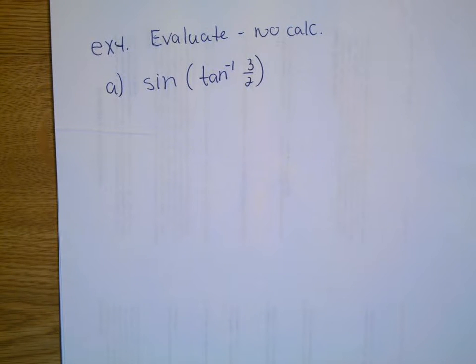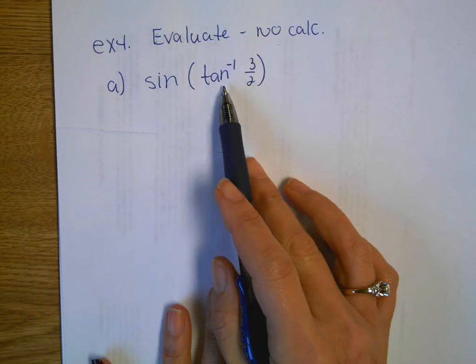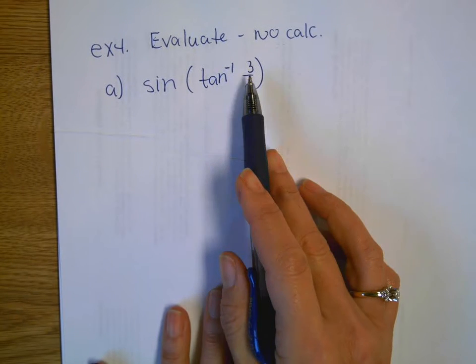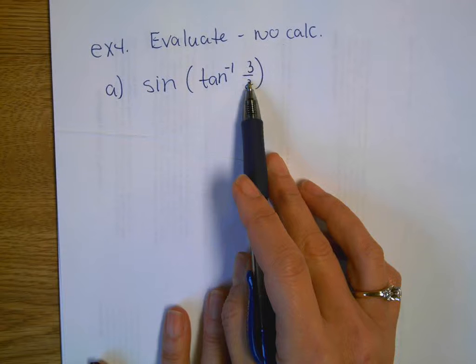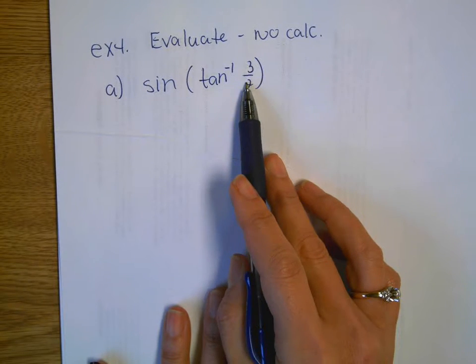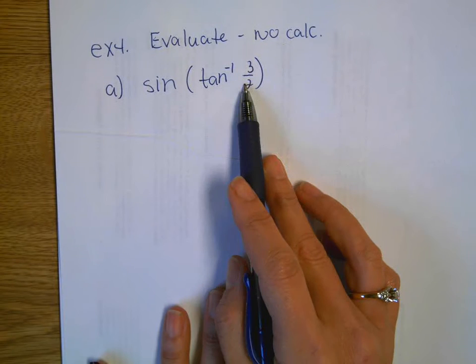It would be easy if it was a calculator problem. We just type inverse tan, and we get our decimal answer. Very easy. No calculator puts a whole other spin on it. You could try to look on your circle sheet and find where tangent equals 3/2. It doesn't appear on the circle sheet. It's not one of those nice angles. So what you need to do is sketch a triangle.